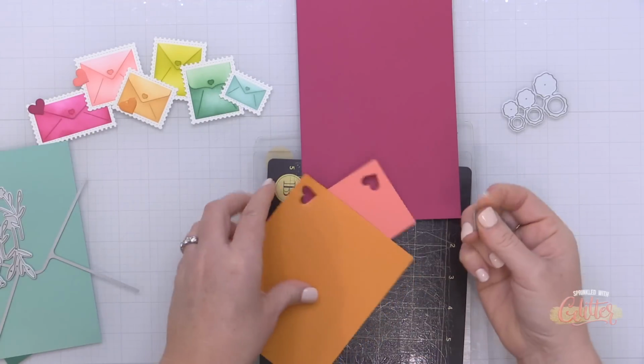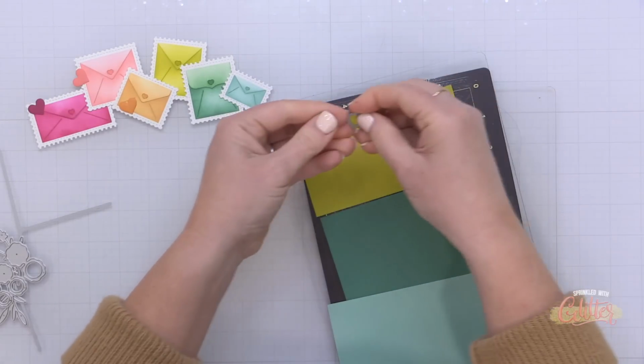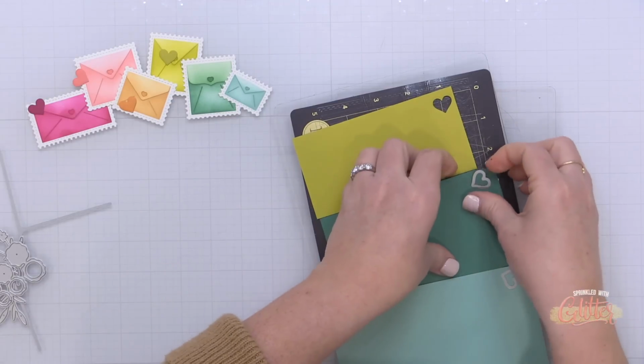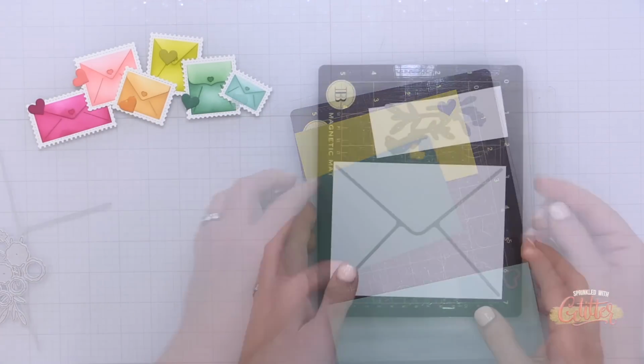And I'm so glad that there are 3 of these hearts because I can cut 3 different colors at the same time. So once I have all of these heart pieces die cut and placed with the coordinating envelope, I can go ahead and die cut a few more elements for my card.